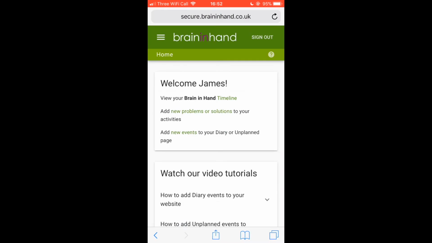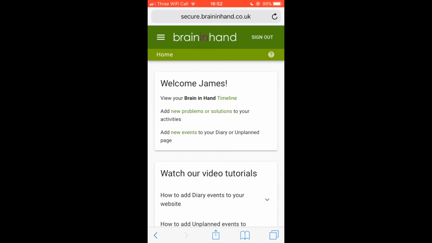Another improvement that I'd like to tell you about is that you can now very easily access the Brain in Hand website from a mobile phone or from a tablet. You might have tried to do that before and found it quite fiddly, but if you have a go at opening up a browser on your phone or on your tablet and go to the Brain in Hand website, you'll notice that it's now much easier to use. I won't go into too much detail here because there is a video that will take you through how to use the Brain in Hand website on mobile devices on your landing page, but I will tell you a bit about what that improvement means.